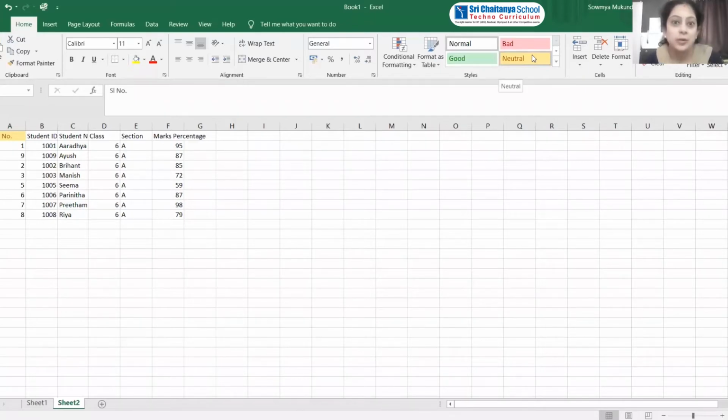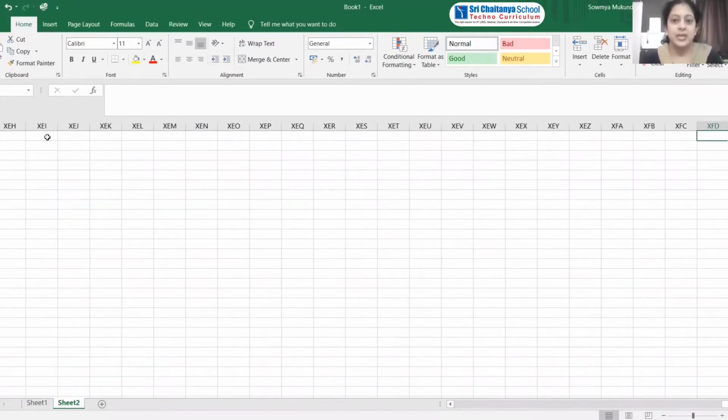Now just a small knowledge booster for you. The first column is A, the second column is B, and which do you think is the last column? How many columns are there? Let me show you. The last column is XFD.